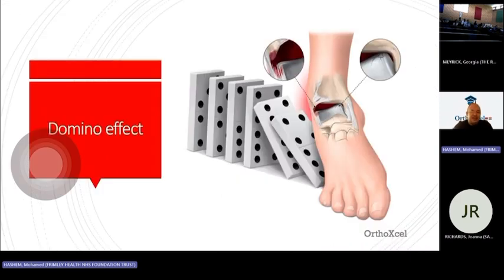So you need to understand the domino effect. A lot of studies are going on now, especially from the Netherlands. It's a very good anatomical department there, and they see that lateral ankle injury is not just a tendon injury or a ligament injury. It's actually a domino effect. It starts with one ligament injury, then it goes with abnormal positioning of the talus inside the mortise, and this ends with a problem on the medial side, a problem higher on the syndesmosis, and maybe even a problem more distal in the subtalar joint.